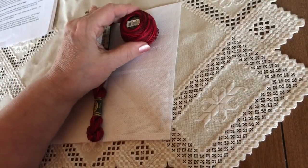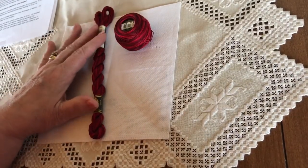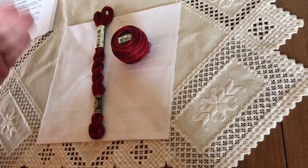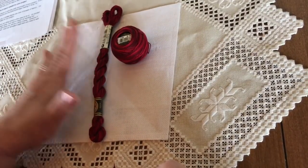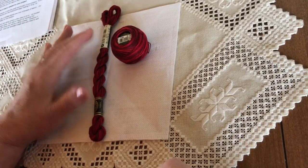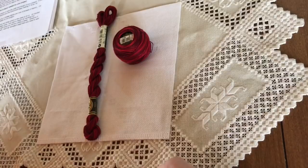Number 8, I believe just comes in balls, but I could be wrong. It's been a while since I looked. My tendency was always to buy the ball because I did so much of it, and I was always doing white or ecru, so I would stock up. I'd actually buy it by the box at a time. So color of your choice. These can be the same, or if you want to choose to wrap your bars in a different color and your cloister blocks in it, you can do 2 different colors if that's what you'd like to do. And again, you can use solid or variegated.